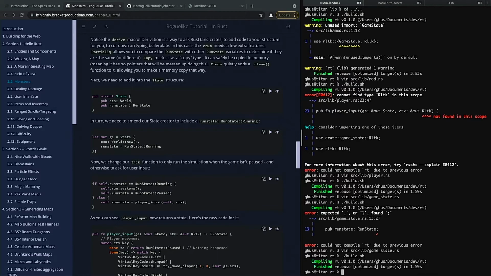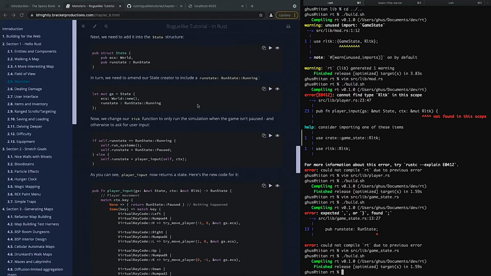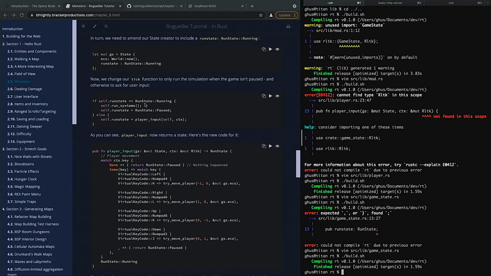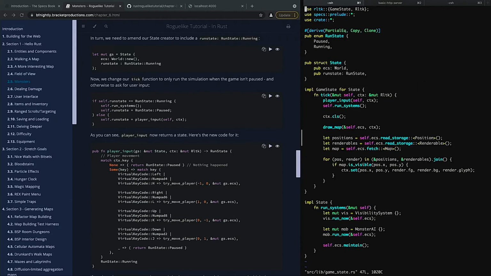So finicky. Okay, so now we change our tick function to only run the simulation when the game isn't paused, and otherwise to ask for input. So if run state is running, run systems, run state is paused, else run state is player input. Okay. And that is tick function.